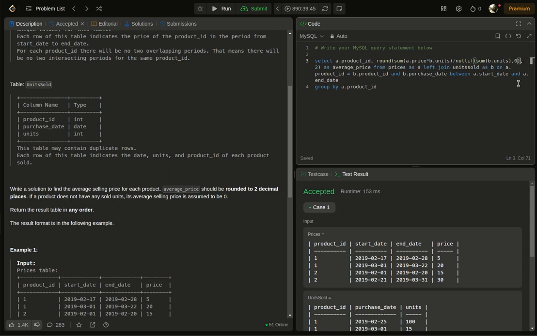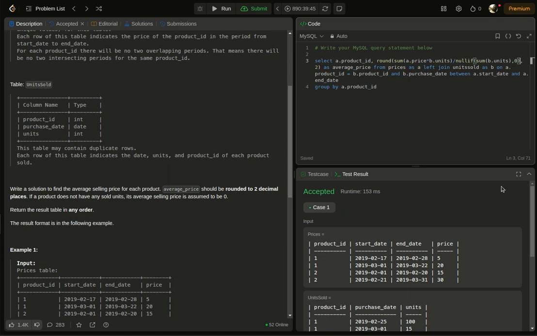Basically nullif takes two arguments, let's say x and y. It returns null if x is equal to y, otherwise it returns x. And this is the first condition. Then we will handle the null values also here.